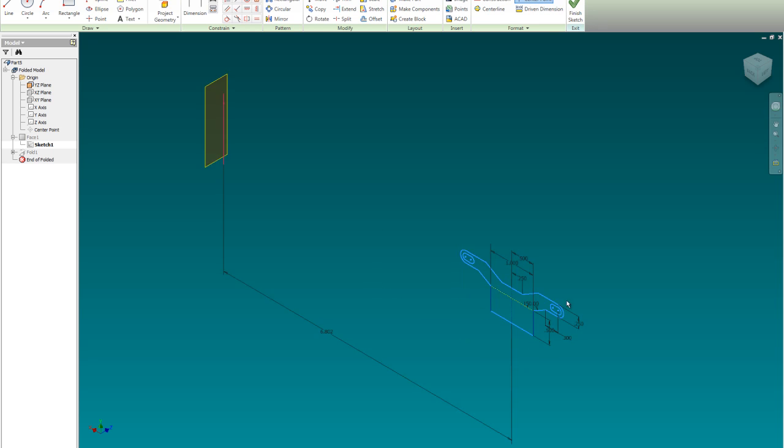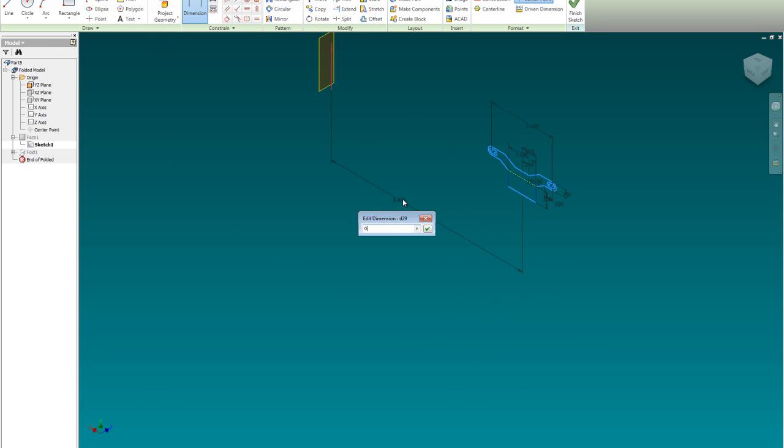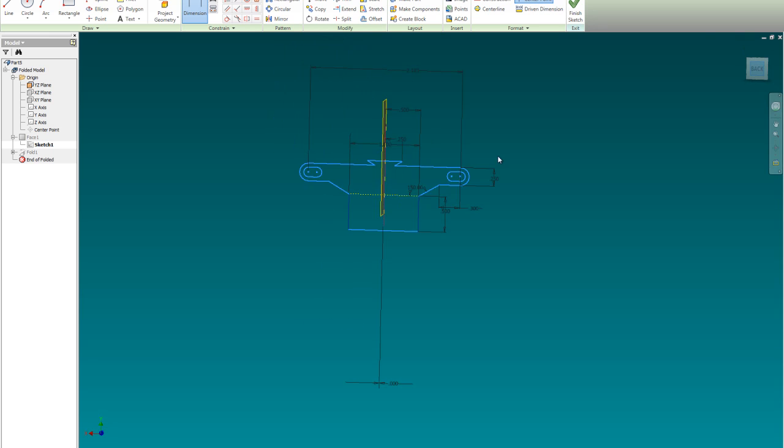You just need to constrain some geometry. So I'll go ahead and pick this center point here, that center point there, and constrain those and go okay. I don't care what the number is, it doesn't matter. Go back to here, 0. Oh, that's better. Let's go take a look and see how it is. It doesn't look like it's quite right.